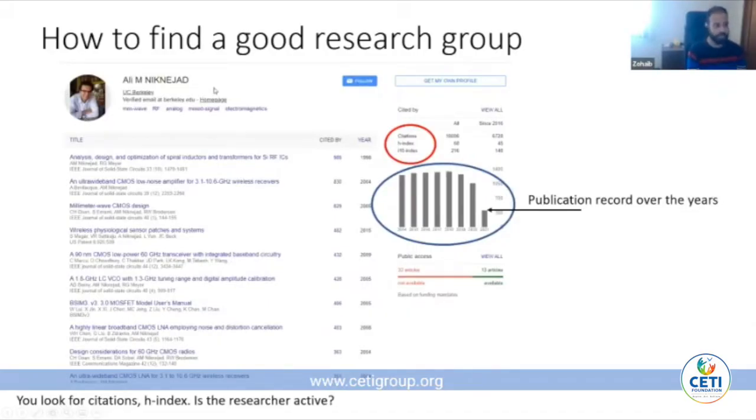Now, once I go to this professor, you can see the list of papers he has. In the list, you can see his citations and his publication record over here. These are all indicators of whether the researcher is active or not, whether he is heavily cited or not, what his H-index is. You don't need to know all these things, but you need to understand that some professors are not, with time, heavily involved in research. An indication of that would be that they are not publishing papers, or the research group might have died down. You can easily find this out when you repeat this process.